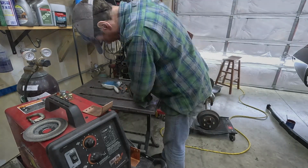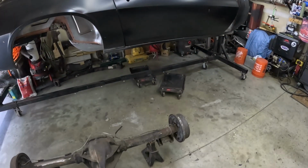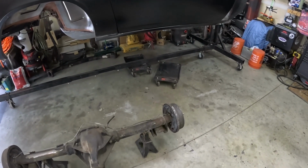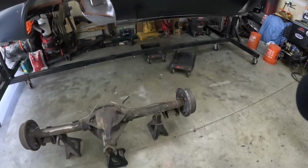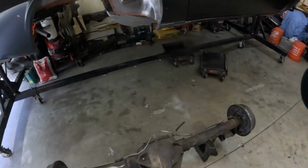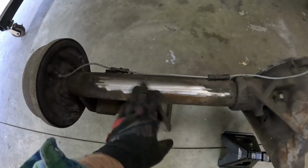Managed to drag this thing out without much fanfare, which is kind of nice, having the car dollies that I got from a buddy of mine a few years ago. Had it resting on there. Was able to wheel it around, bring it back out. And I got some new, actually I had to get a new grinder, and was trying a new stripping disc out beforehand. And that works pretty well.